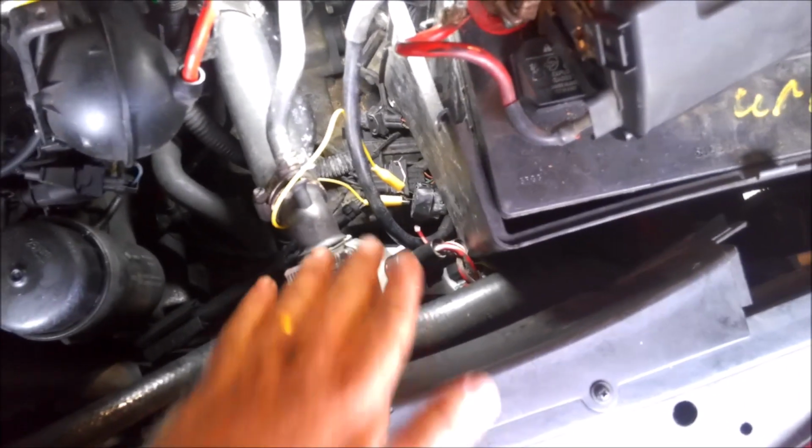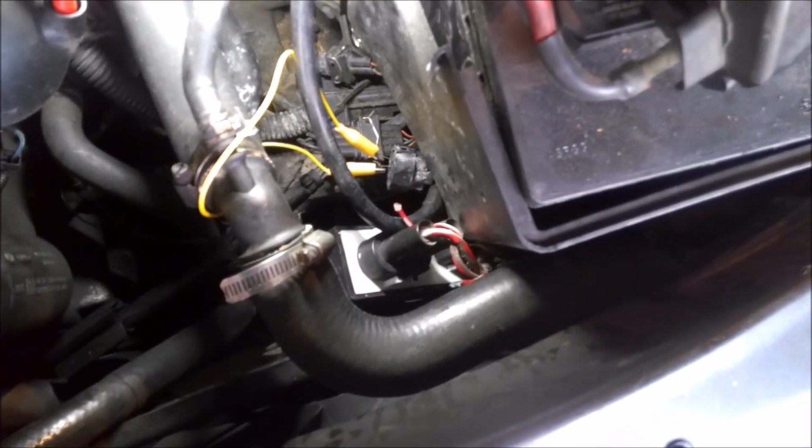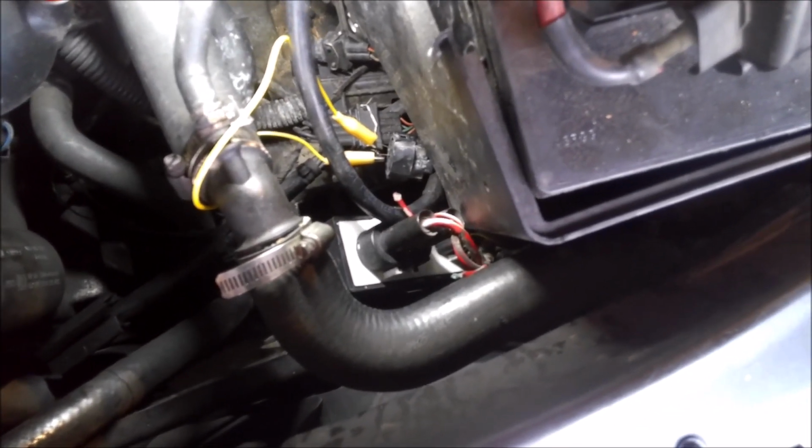I'm not sure. But anyway, I'm going to figure out the best plan of attack on getting access to this, because it looks close in the camera here, but when you stand up, it's just kind of down in there. The radiator's in the way and the battery and all that stuff. So anyway, I'm going to repair that and then we'll retest it.